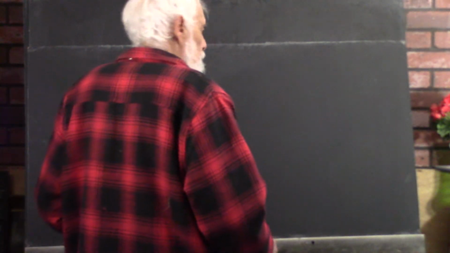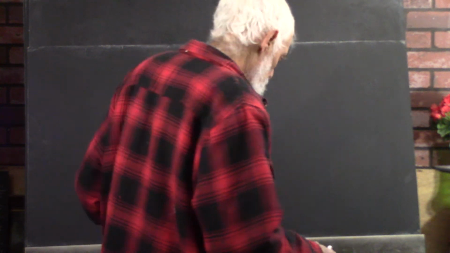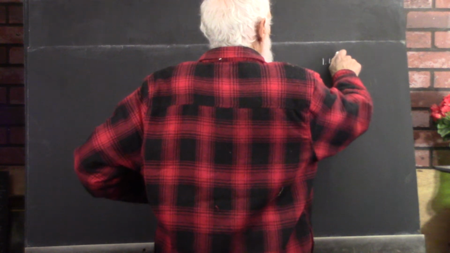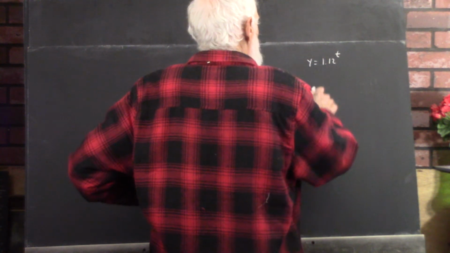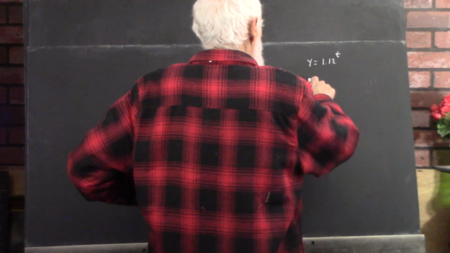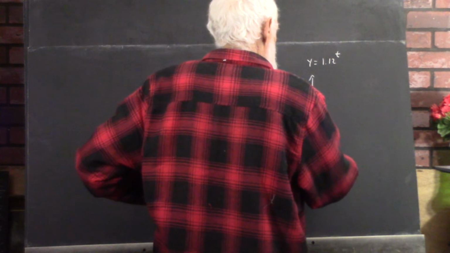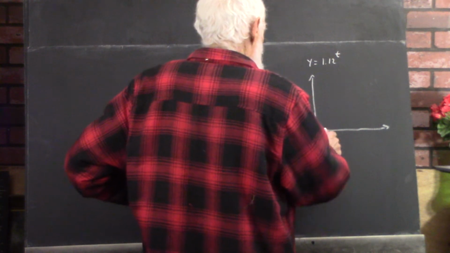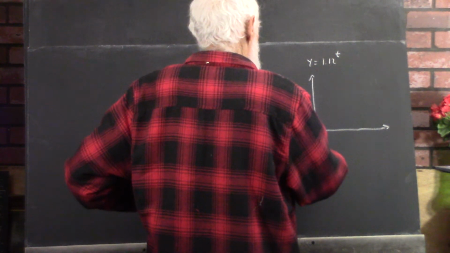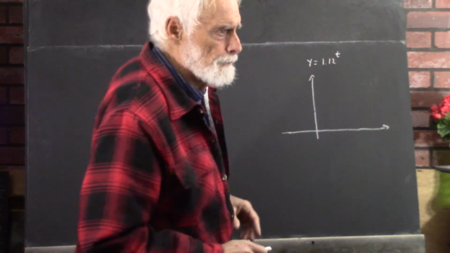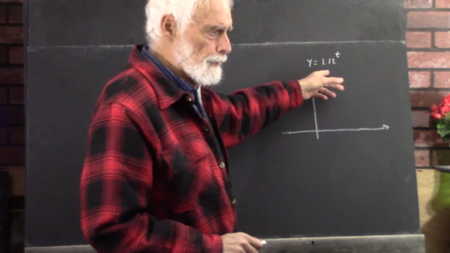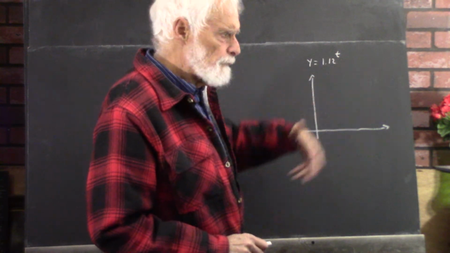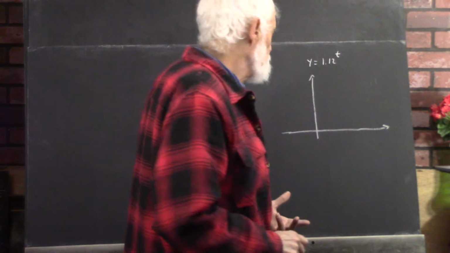Okay, now if you graph, we're not going to worry about the $1,000, but we're just going to graph this 1.12 to the t. It turns out, and you could do this in your calculator easily enough, if you do 1.12 to the 6th power, it comes out pretty much close to 2.